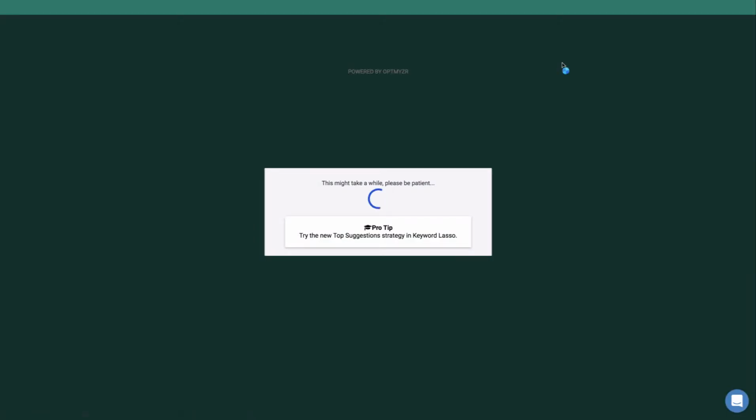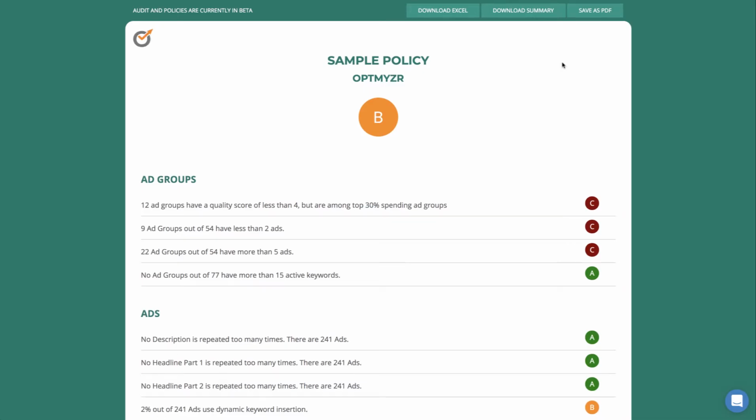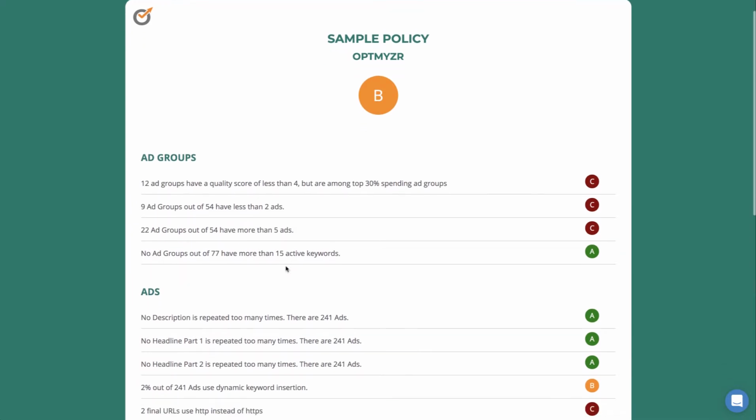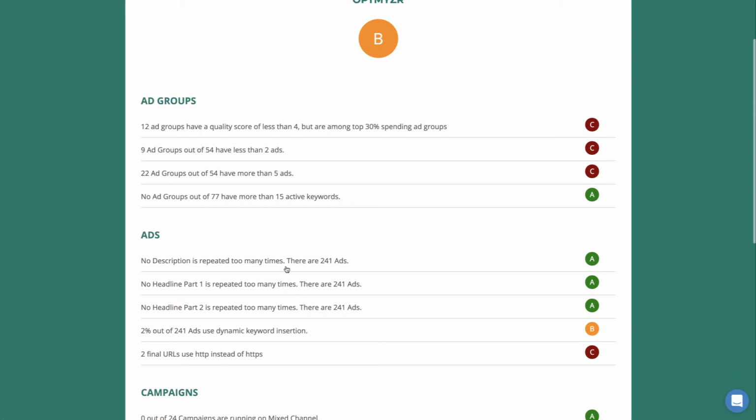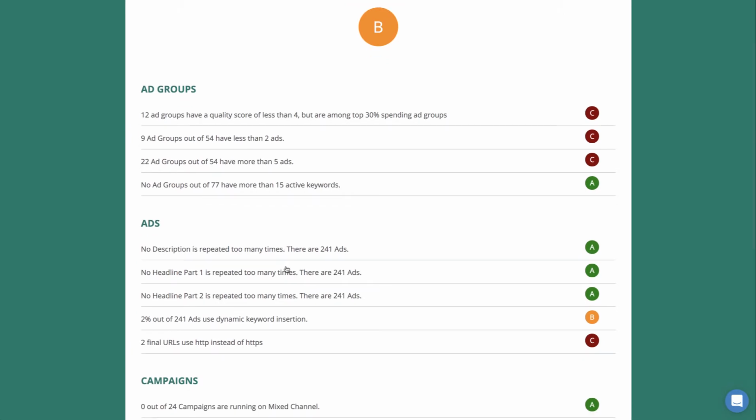It'll get a letter grade, and it'll get a listing of all of the potential issues with the account. Again, the power of this is you can customize it. So if you, as an account manager, believe it's okay to have more than 15 active keywords, this might not be something you include. But if you just want to follow some of these best practice guidelines, this is a great report to audit accounts that you potentially could be taking over from a different account manager, but also to make sure that you and your team are continuing to manage the accounts based on the standards that you've promised to your stakeholders.